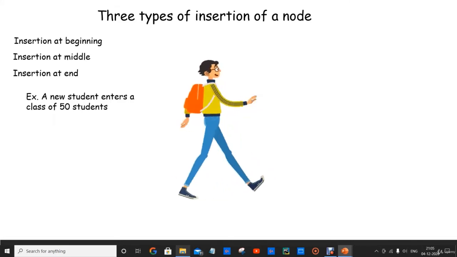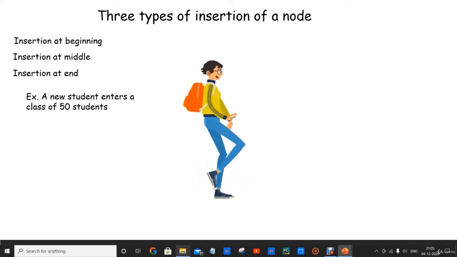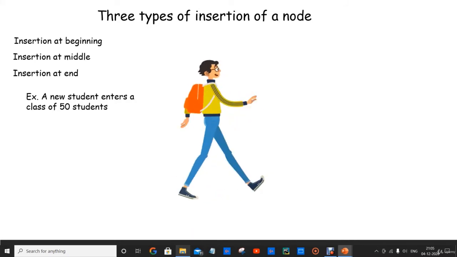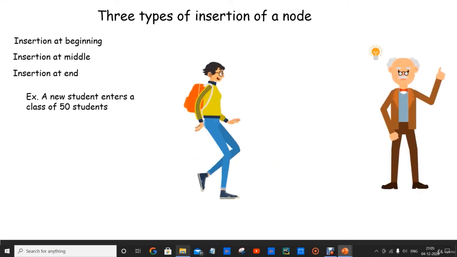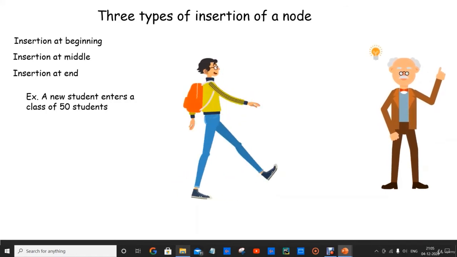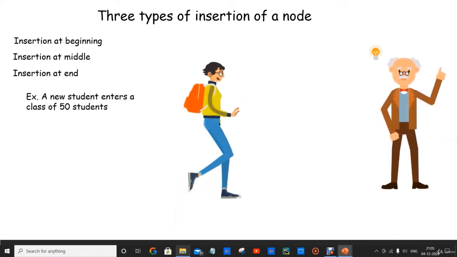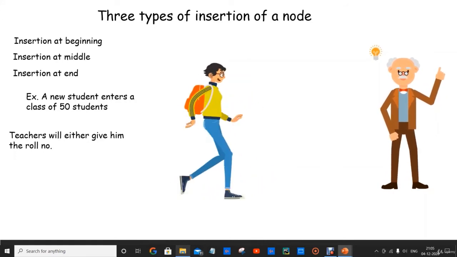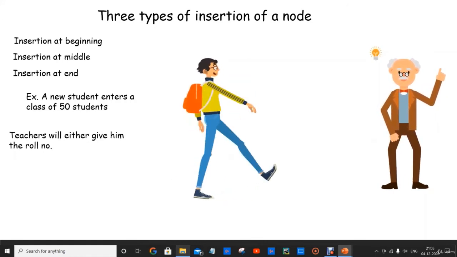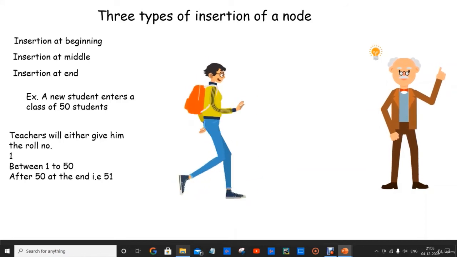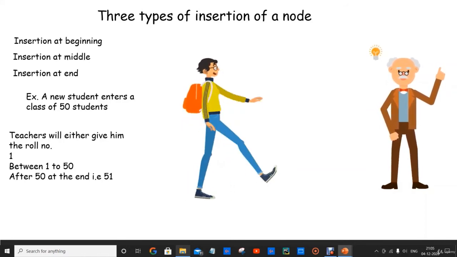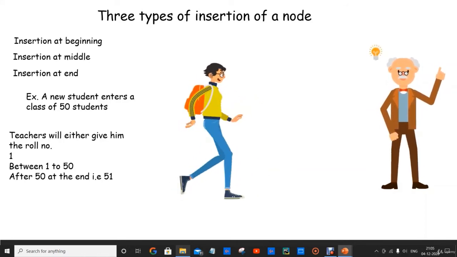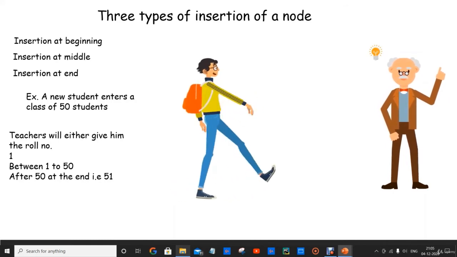This is a student who is going to enter a class of 50 students, and now the teacher is in a dilemma about which roll number should be given to this student. So the teacher will either give him roll number 1, or a number between 1 and 50, or after 50, that is at the end, 51.